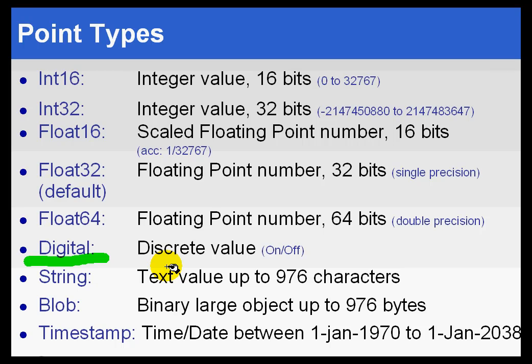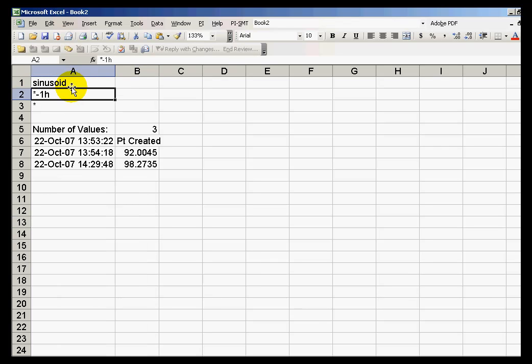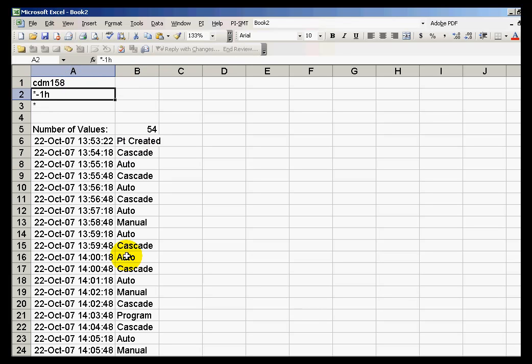Let's take a look at a digital tag. I'm going to switch over to a copy of Excel, and here's a PI tag called CDM158. As you can see, it's got different values. They look like strings, but in fact we're storing them internally as integers that are mapped to a digital state table. So compare that to, for example, a real tag, a real float 32. That would be showing us a single precision real. So the comparison here is, of course, this is going to be a finite number of string entries, and that's what we have for support for digitals.